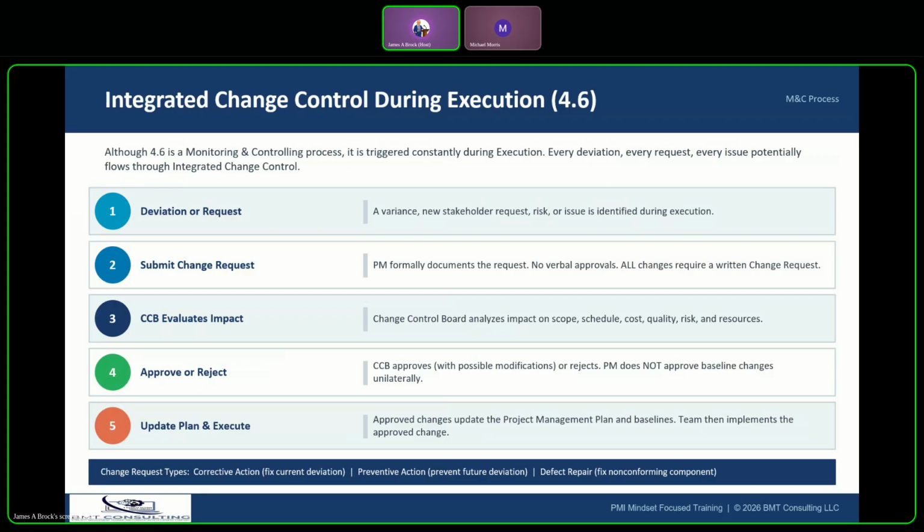And if that change is going to affect the value and that value no longer aligns with our strategic plan for the organization, then you might flow all the way back from monitoring and controlling. You might move all the way back to initiation, and the big wigs above your head are going to make the decision of, yeah, I recommend we just take our losses here and cut our losses and move on and find another project that's going to deliver the value and aligns with what we're trying to do, right?